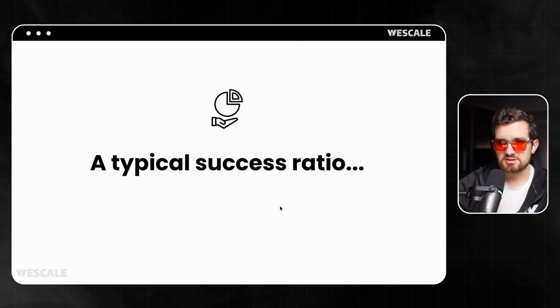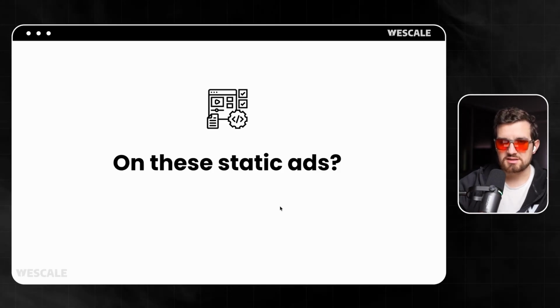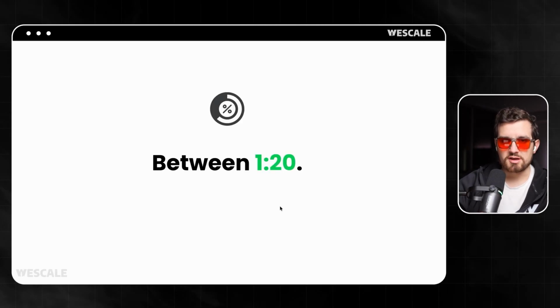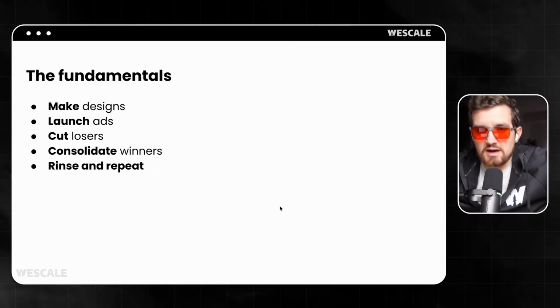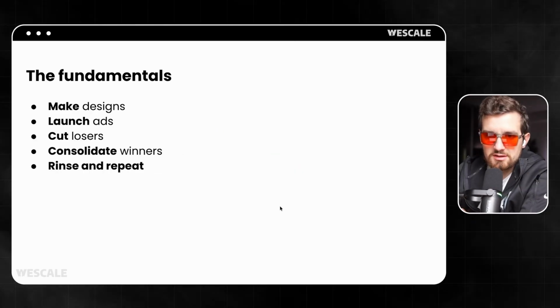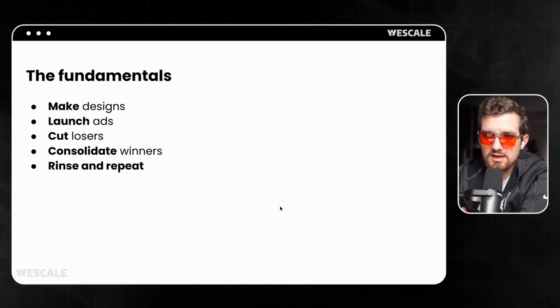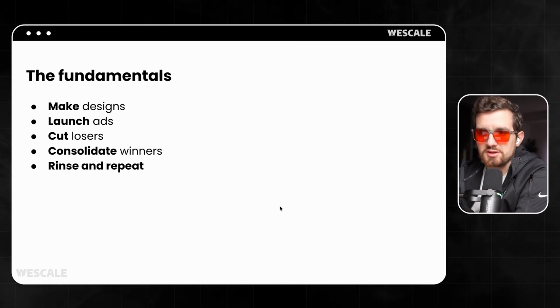And the typical success ratio on these static ads, to give you an idea, is about 1 to 20. So picture that. We just launched 5 in that one ad set. It would take 4 of those ad sets normally before we find a design that will consistently get purchases at a 2.5 plus ROAS, which is what we're really aiming for.